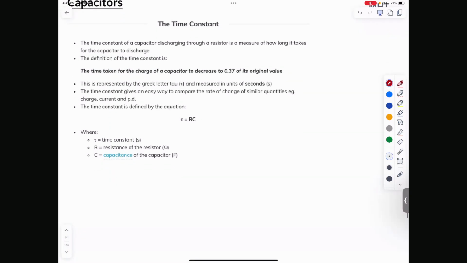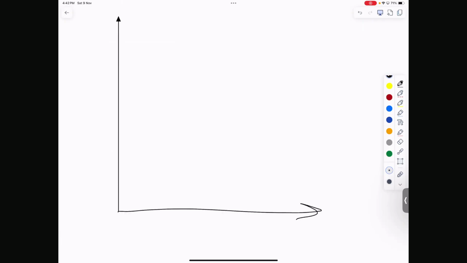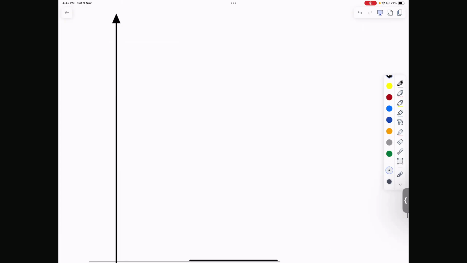So what is the time constant? Don't write anything, just understand this. Once you understand it, I think you can't forget it. It's actually a very easy thing, but important as well. So what I'm going to do right now is make my capacitor discharge. Here charge, current, none of it matters, all of them will be the same. So I'll work with voltage here, and I'll explain why voltage a bit later. So I'll start with voltage, and my system starts with a maximum voltage of V naught. Okay, that's my maximum voltage.